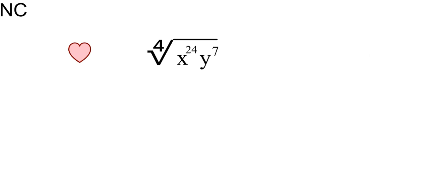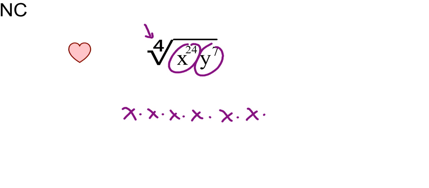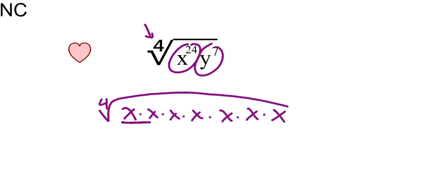Okay, the next one, we don't have any numbers. We're just dealing with variables and their exponents. And so this tells me the rule. The rule is how many groups of 4 are there for this one and for this one. So let's break it down. I could go ahead and write x 24 times, right? And I'm not going to do that. But each 4, because the rule is the 4th root, each 4, 1, 2, 3, 4, bam, would mean 1 would come out.